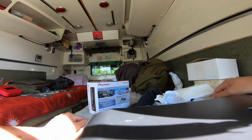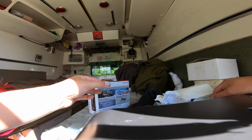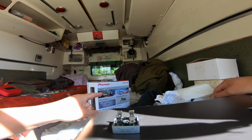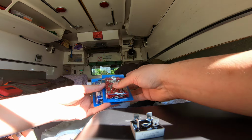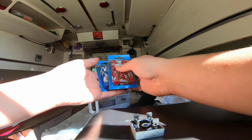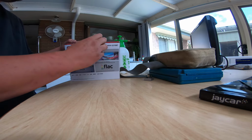So we have also got ourselves a bridge rectifier. We're going to hook that up to it so that I can't get the polarity wrong. And then we're going to hang it off the cigarette lighter socket. And I've got a bunch of terminals as well. So let's see if I can cock this up again.